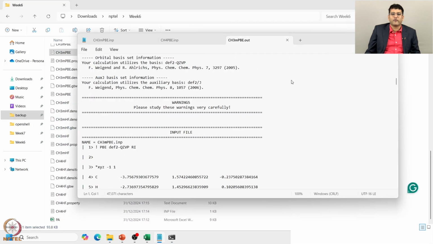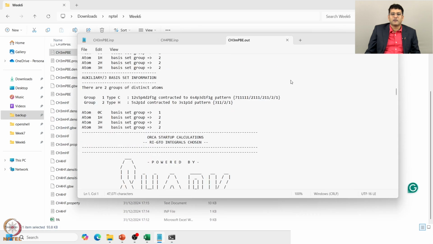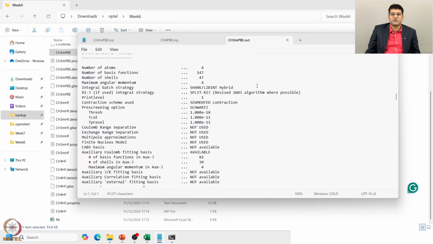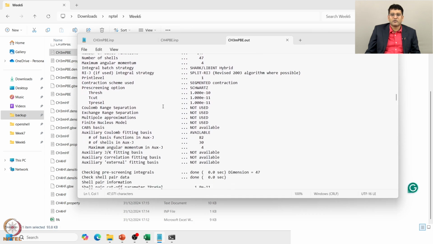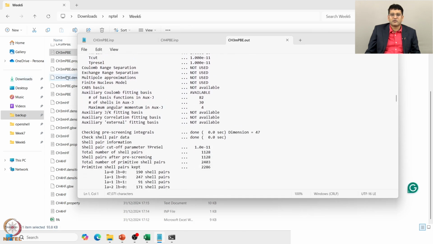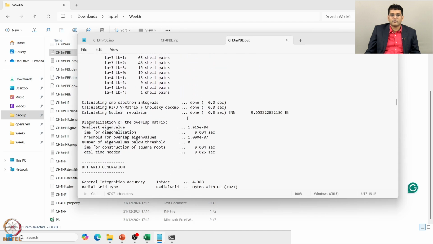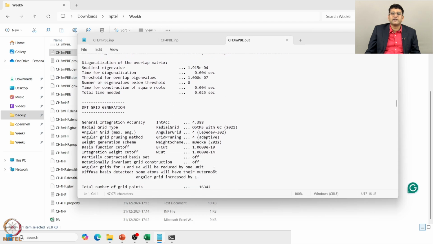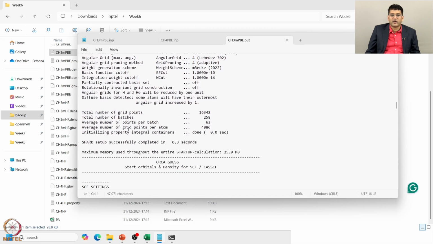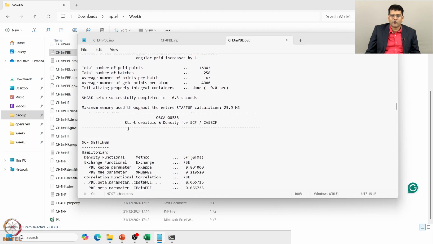let me open the output file just to show you certain things. So it says the basis set, it uses the split RIJ to do the calculation, it does not use any range separation. And something interesting is the DFT grid. We will do a separate discussion on what grids are and how the result depends upon the grid.